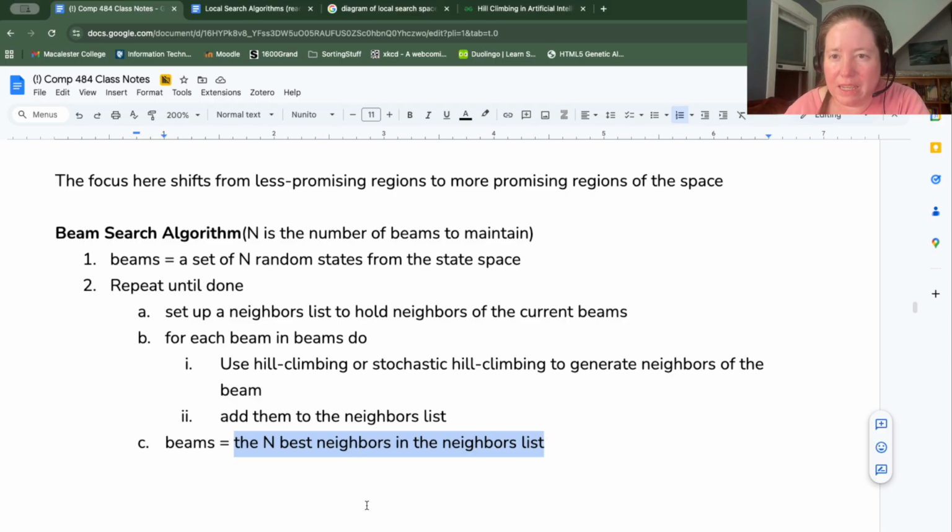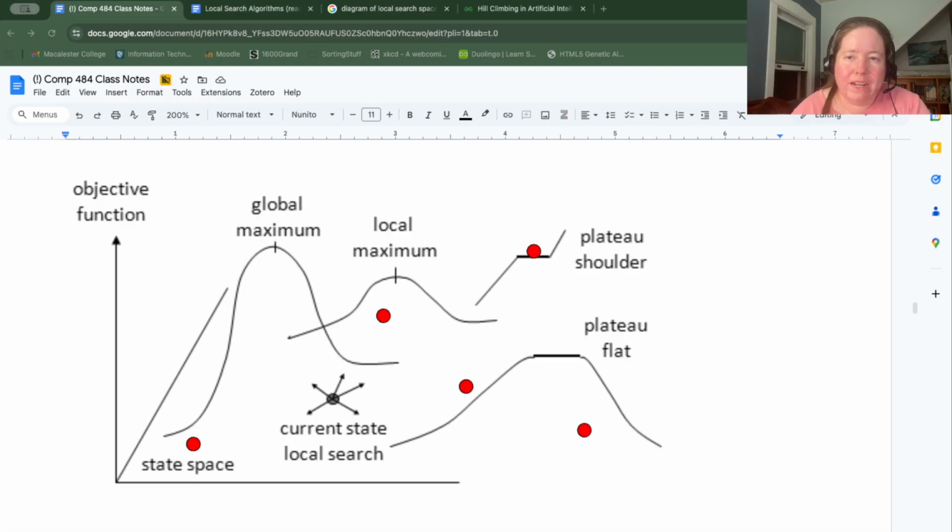What I'd like to do is to go back to our visualization of the state space and the objective function, how that plays into it. So remember, we're imagining that we've got two dimensions to our state space, and the vertical dimension is the value of each of these points by the objective function. So we have hills and valleys.